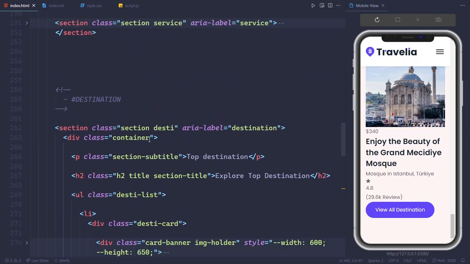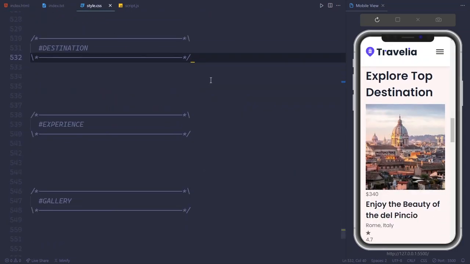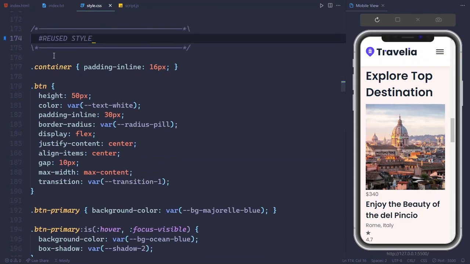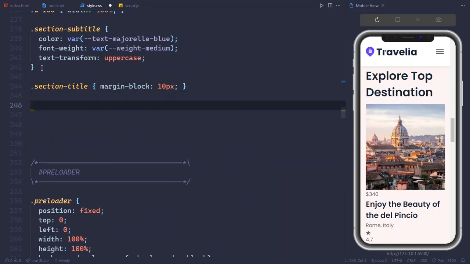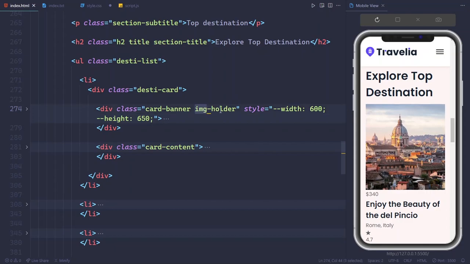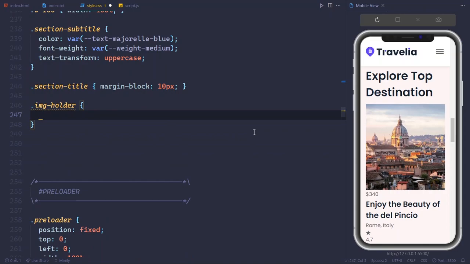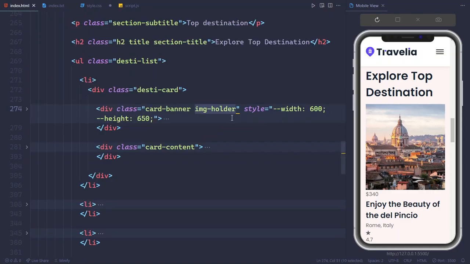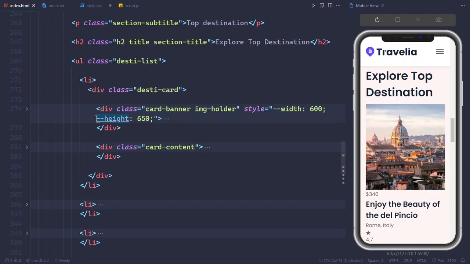So now we can style the destination. Alright, let's go to the CSS file. So first of all, go to the use style, and we need to do something in here, and select the img holder. So aspect ratio will be var, the variable that we created earlier, which is the width, and here will be height, the inline variable, this one.